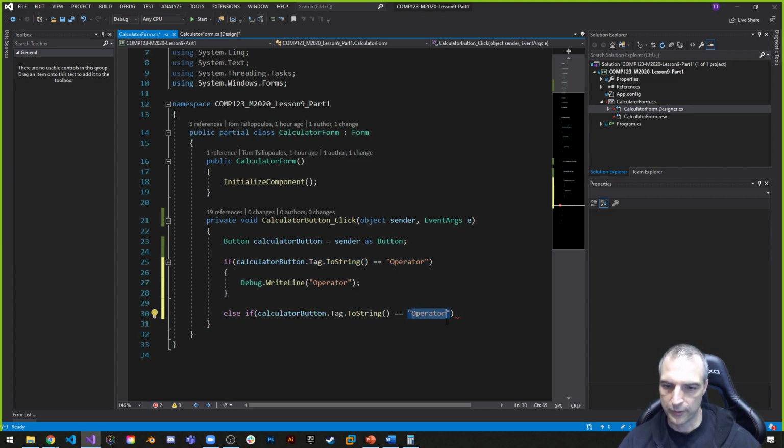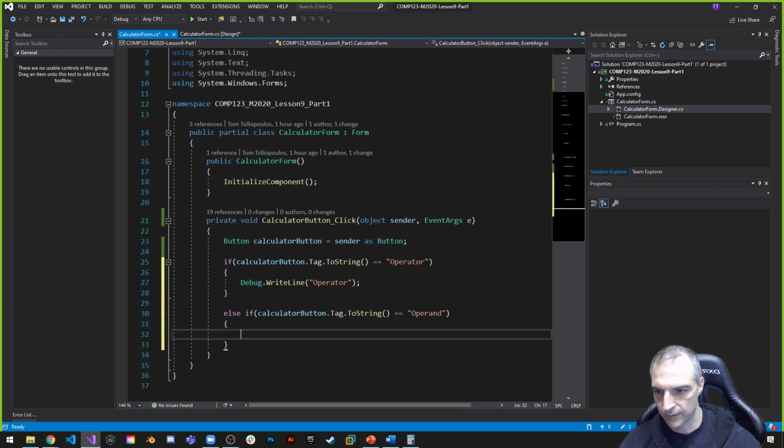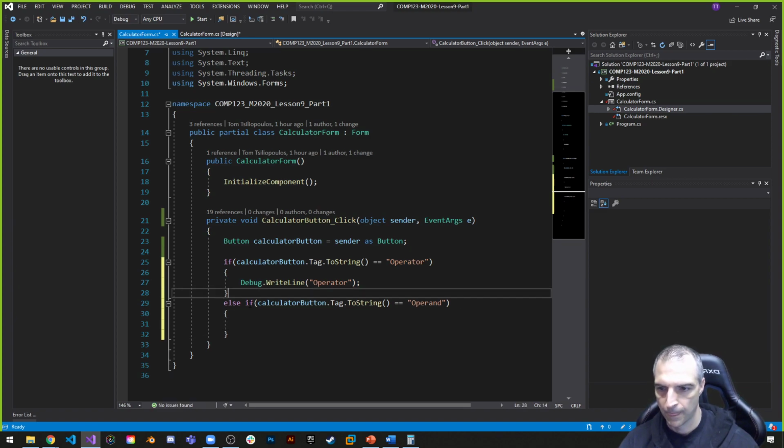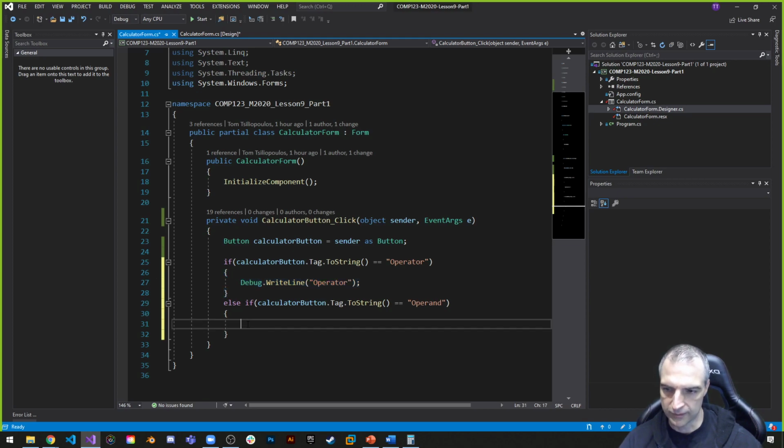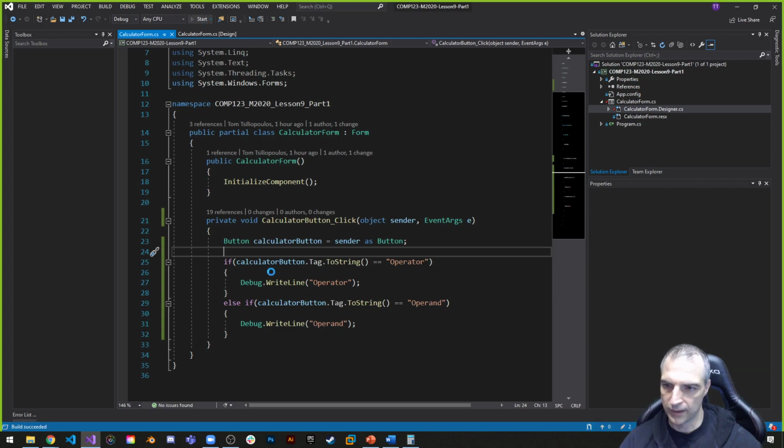is going to be an operand. Then let's say, I'm going to get that space away here. It's an operand. Now you're going to see if else, and you're going to be like, wait, Tom, it's an if else, we can do a ternary operator. Yeah, not really, not in this case. All right, so let's try that and see how that works.